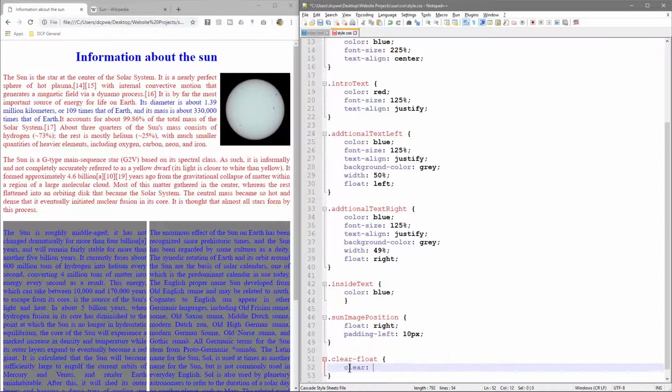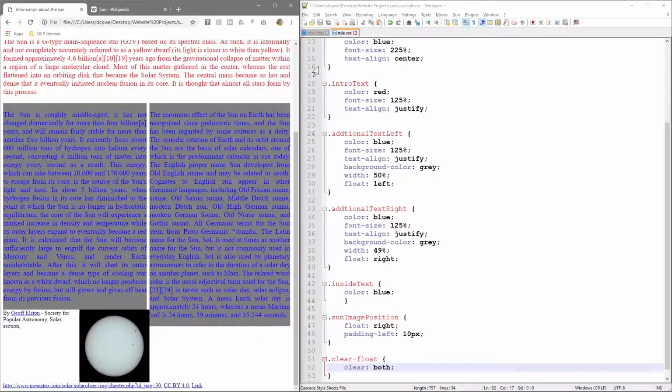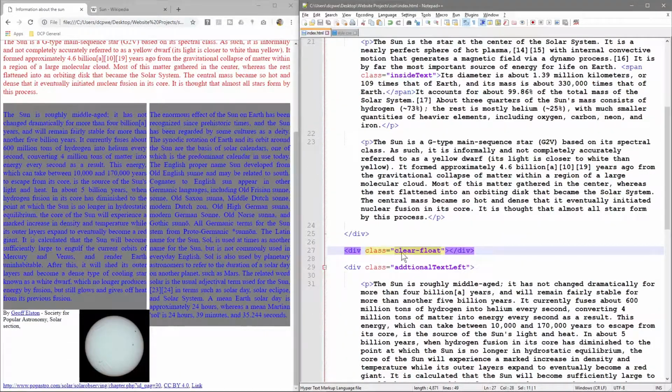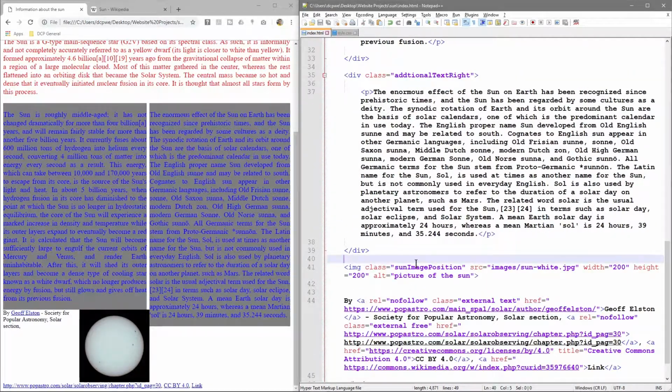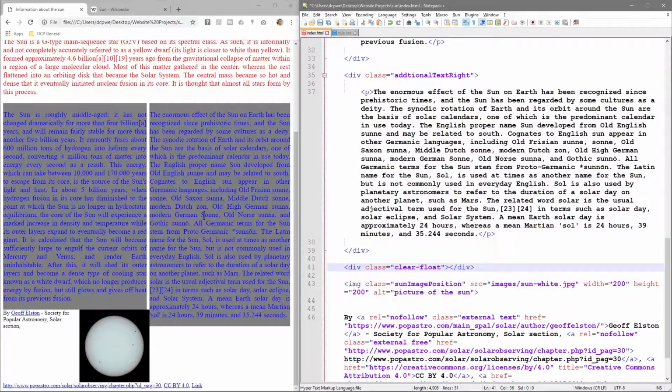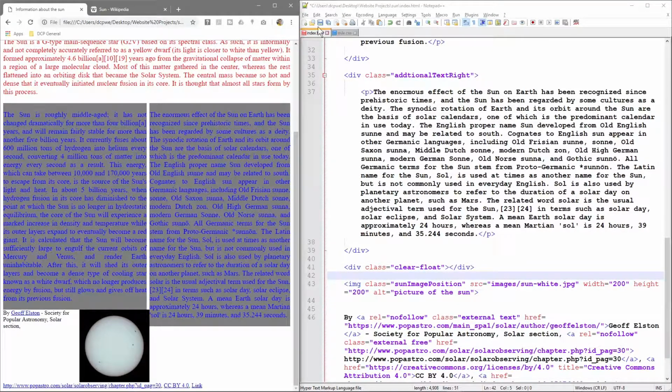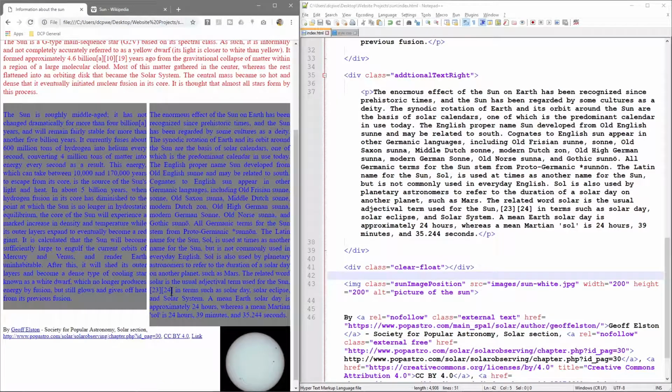We can clear both, we can clear the left side only, but we're going to clear both the left and right side on this particular clear float. When we refresh, we won't really see much happen, but when we go down to here and we copy this again and we'll paste it right here to clear the ones above, let's save this and refresh.